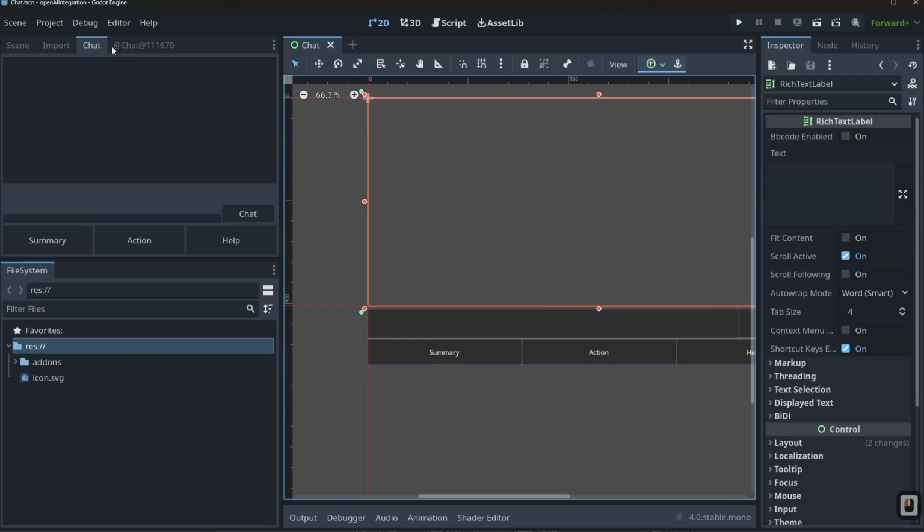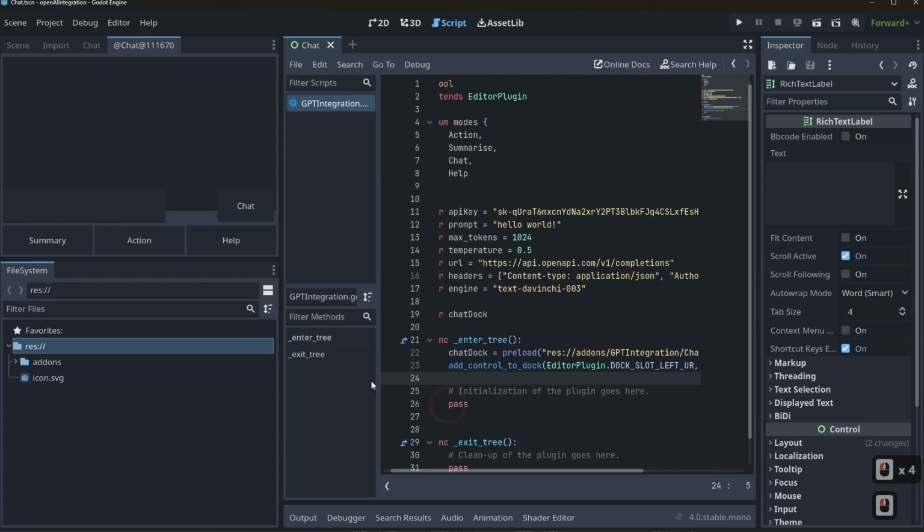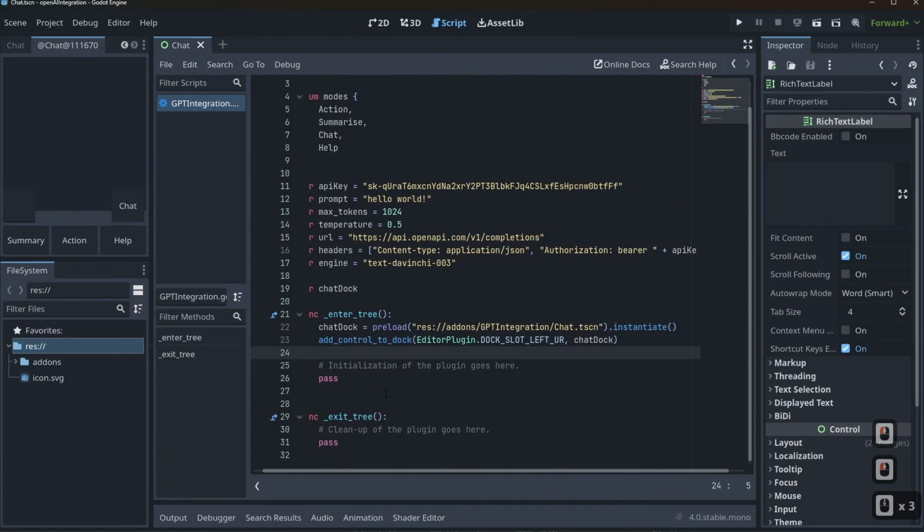So what happened? Here's one, here's two. Well, this one's also wrong, by the way. If you look at it, it's terrible. But why did this do this? The reason why is because we are not cleaning up after our doc. You can see we're adding it. We're actually not removing it. So you have to make sure that when you do this, you actually delete the doc when you're done.